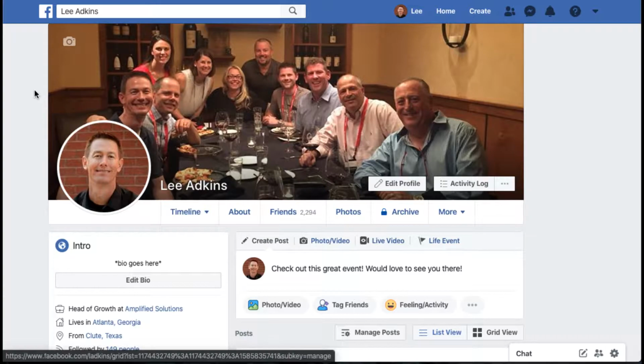On a profile, someone sends you a friend request, you accept it, and then you're connected as friends, which in essence means you see each other's posts. People can also, if they send you a friend request and you don't accept it, depending on their settings and how things are set up, they may just become a follower, which means they'll still see some of your posts, but you are not connected in the sense that you're not friends. You haven't accepted their friend request.